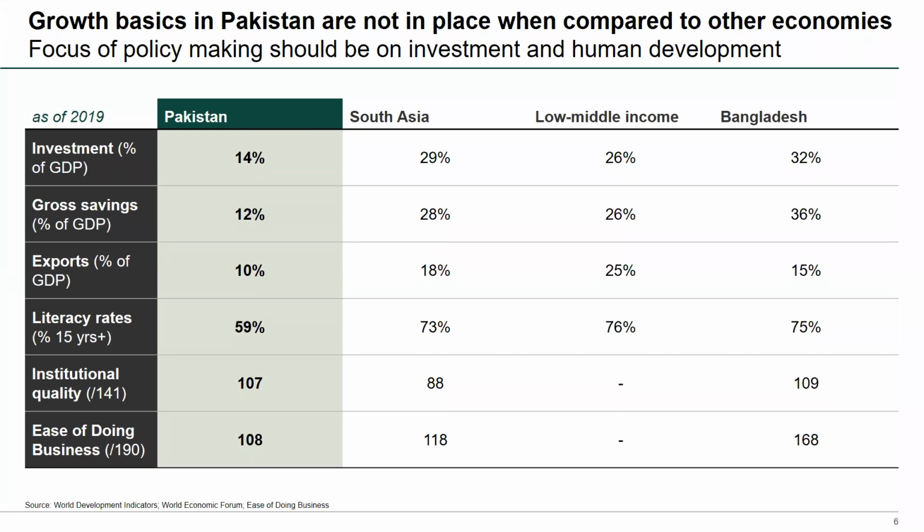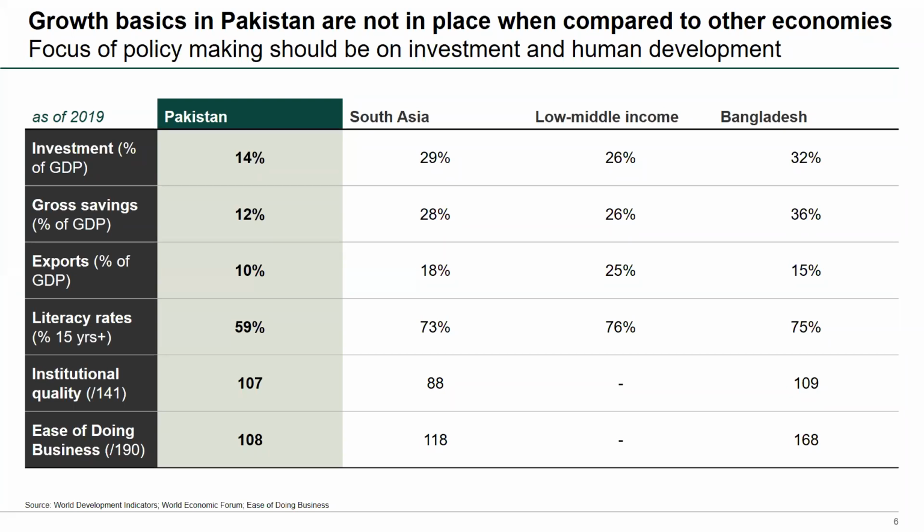What is needed on top of that is also everything that people talk about, which is institutional quality. You need better institutions, better rule of law in the country. You also need ease of doing business, which is again a favorite item for people to talk about in Pakistan, because we improved by X places and now we're at 108 as of 2019.